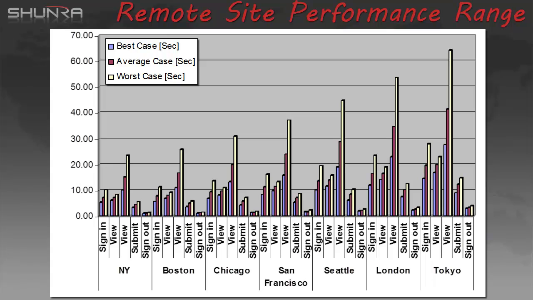This is a remote site performance range. You'll notice what we've done in this particular example. We have 7 different locations using 6 different types of transactions. We've also taken this and done it under 3 different types of network conditions. We did it under a best case condition. Best case defined as minimal traffic. You know, if we were to put it in a time frame, maybe 3 in the morning when there isn't a lot of things going on.